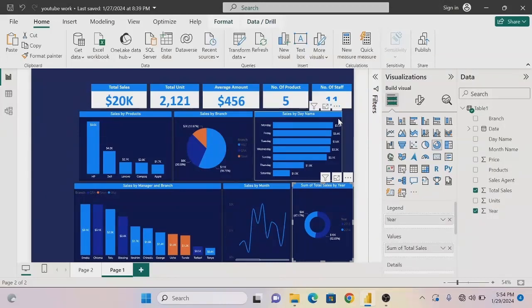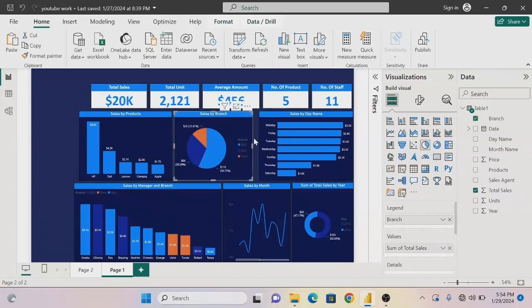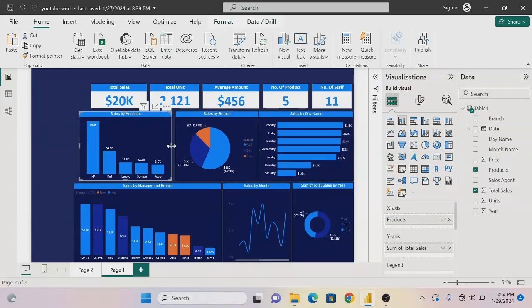Okay, so now let's increase all these ones since we have sufficient space to work with here. So then let's increase this a bit. Let's touch this also.